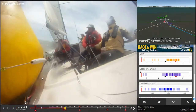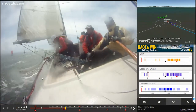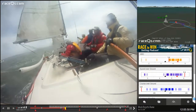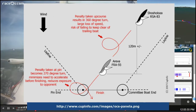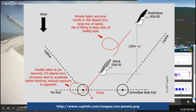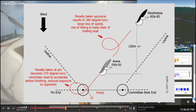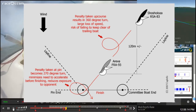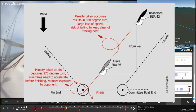The rule used to be you hit the mark, you have to do a 360-degree turn. That is not the rule anymore. Now it says if you hit the mark, execute one turn that must include one tack and one jibe. So in some situations, like if you're on a reach to another reach, you may not actually end up going all the way 360 degrees. That's okay. In this video, they hit the mark, but they still went around it. So that means that they can do their penalty turn somewhere else if they would like to.